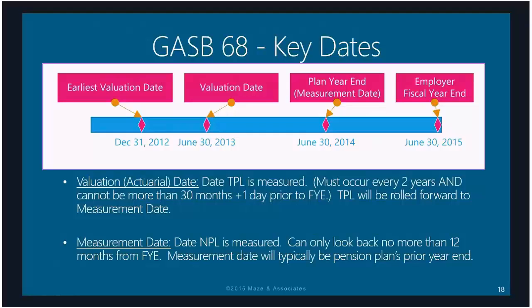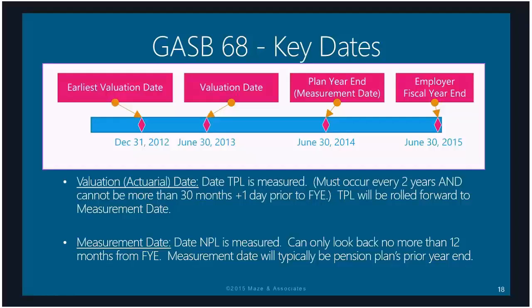It's really important to keep these dates in mind when we start talking about contributions and deferred outflows, because 68 allows employers to report the net pension liability a year behind, in order to have timely presentation of their financial statements. So it's important to keep these dates in mind. But like I said, in reality, you should really just focus on your measurement date. This is when the net pension liability will be reported. It's what's going to be on your statement of net position, and for your full accrual funds, it's going to be on your fund statements as well.